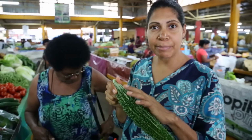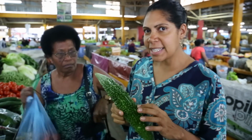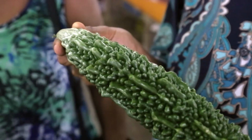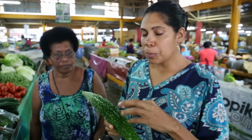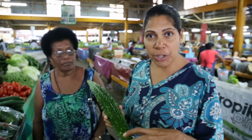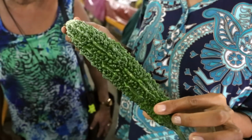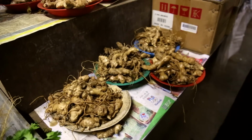You can see it's really nice and big and green. This is actually an Asian green, but what's really fantastic about this bitter gourd is that it's really fantastic for people living with diabetes. So in order to lower the sugar level in the blood, what you can do is chop this up, put a bit of salt on it to get rid of the bitterness, and then you can fry it up with some nice spices with a bit of curry or anything else, chop up some tomato and mix it in, and it becomes a really delicious meal and really great for people living with diabetes. It'll bring your blood sugar levels right down. Fantastic, bitter gourd. That's, we call it lai lai.